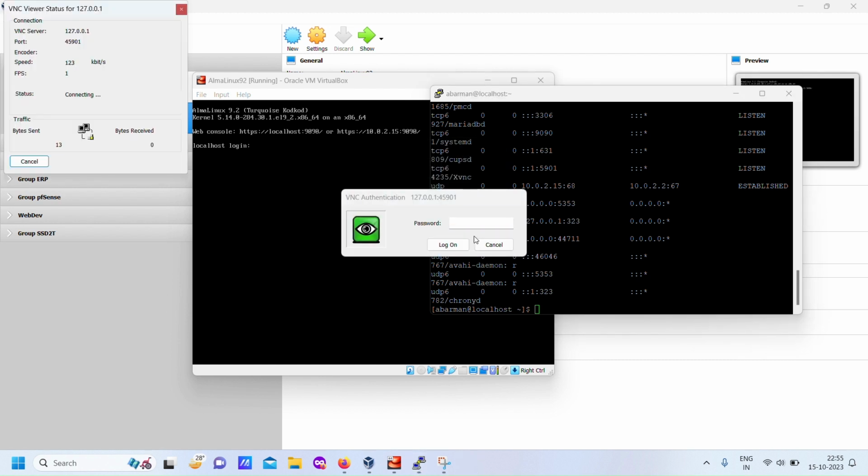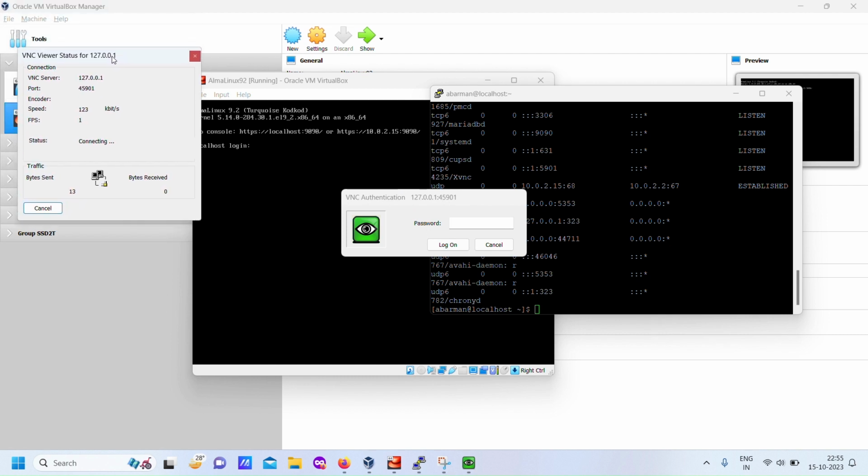Another method commonly used for secure access to a remote VNC server is through an SSH tunnel. By establishing an SSH tunnel, you can encrypt the VNC traffic for added security. To do this, you'd initiate an SSH connection to the remote server or VM with port forwarding enabled. This would allow you to access the VNC server on the remote machine securely. The SSH tunnel essentially acts as a secure conduit for VNC traffic between your local host and the VM.